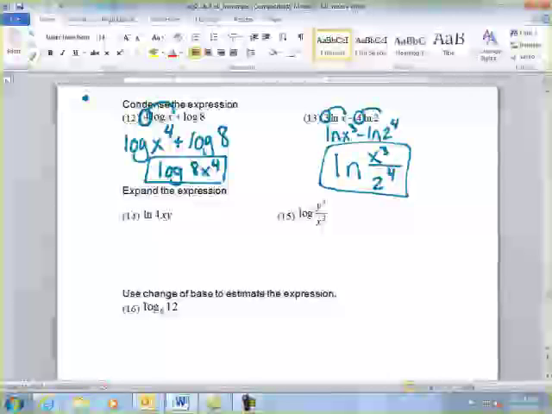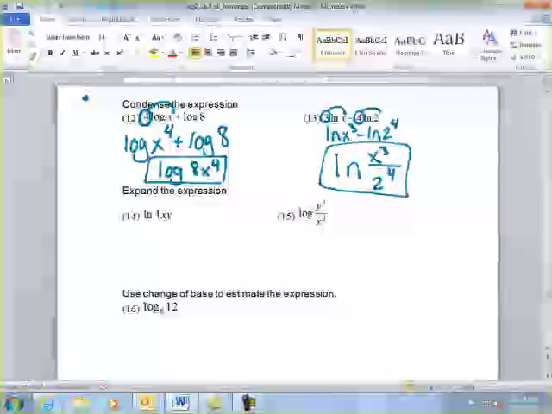Now a point to note. Super common student mistake is to write an ln for both the top and for the bottom. So students will write ln of x cubed divided by ln of 2 to the 4th. Okay? They're all together inside of just one single log. So we don't want a separate log for the top and the bottom. They already were separate when they were being subtracted. When we put them together, they're now just all inside of one.